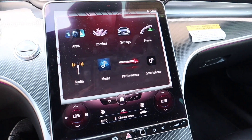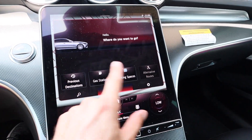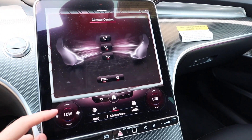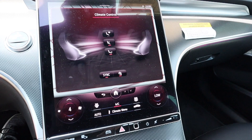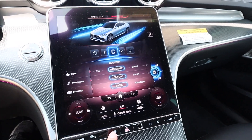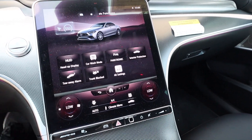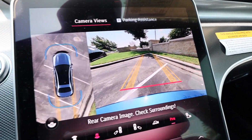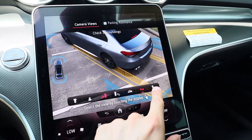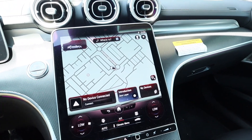The infotainment screen has a very cool design overall. Toggling the home icon gives you full-screen navigation. Tapping the car icon up above shows a few different items. Hitting Menu AC shows everything for the zones, and your temperature and fan speed always stay at the bottom. Going back to the home screen, hitting AMG brings up all of our drive modes. We also have hazards on and off, as well as volume. Putting us into reverse, the backup camera pops up with a top-down view on the left, and you can easily adjust all the different camera angles. Tapping the P button we're back into park.